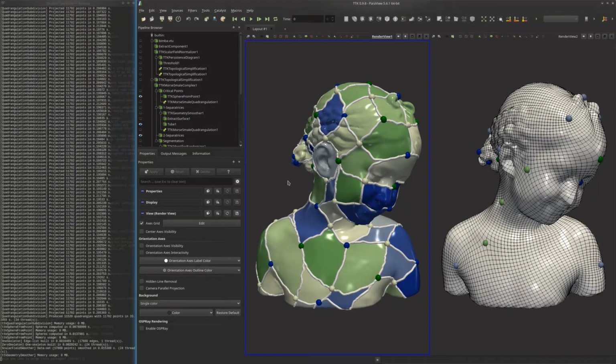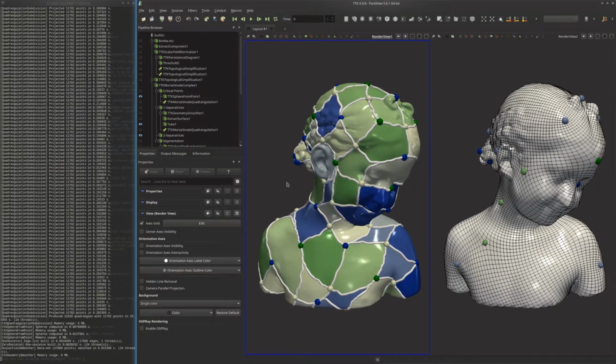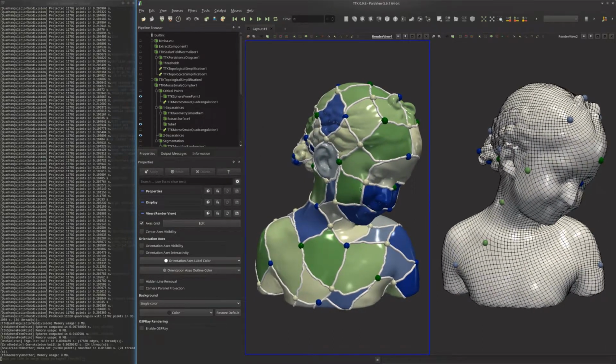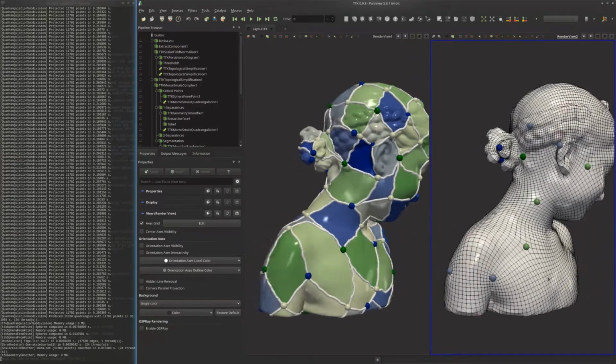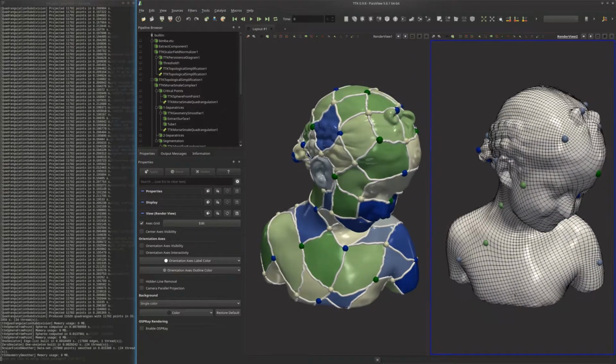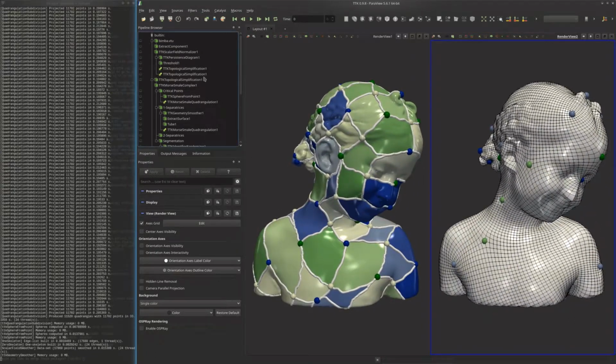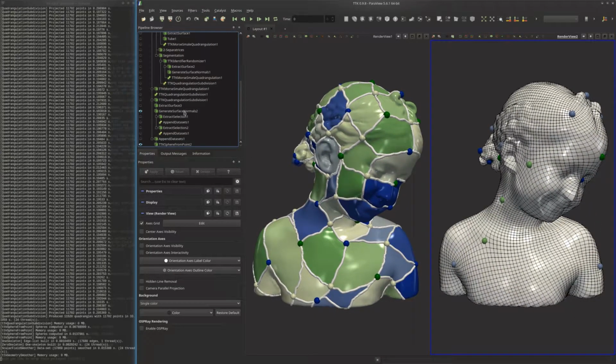All right, so here we are. So this is the different model. This is kind of a statue, but the exact same pipeline has been applied with the same parameters, and this is the output that you see for these remeshing parameters. Okay, so again, as before, we can play with several parameters.